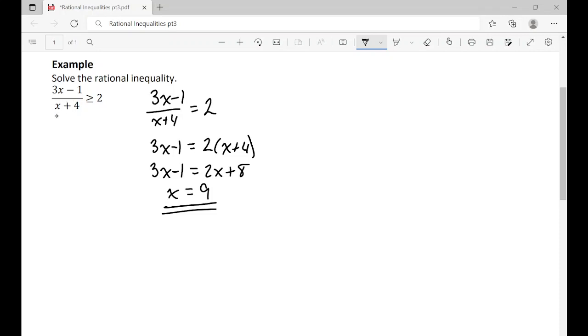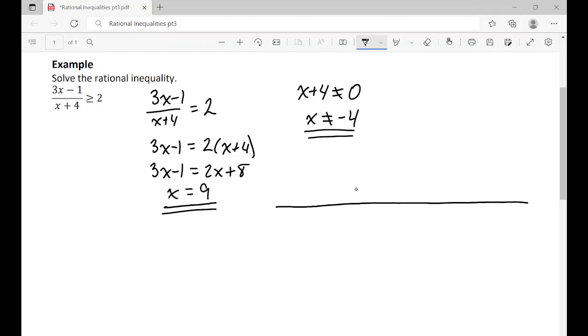Now, just like with the others, I take the denominator, x plus 4, and I set it not equal to 0 because I cannot have whatever this equals 0 for. So subtract 4 over, x is not going to equal negative 4. So I can have a 9 and I cannot have a negative 4, but these are the numbers I need to work with. So I'm going to draw my graph here, negative 4 and then 9, and I'm going to put a not equal to symbol underneath it, just so it reminds me that it cannot be negative 4.